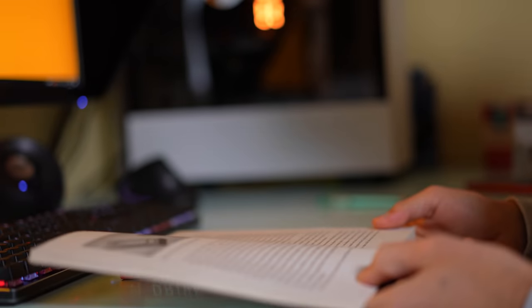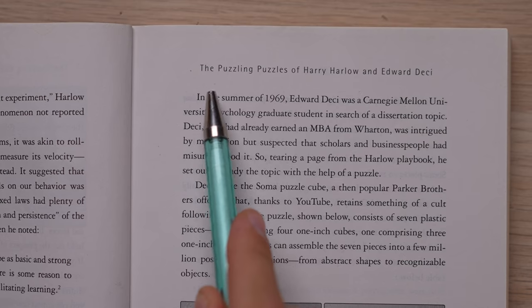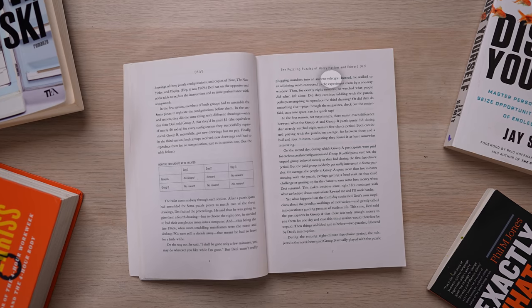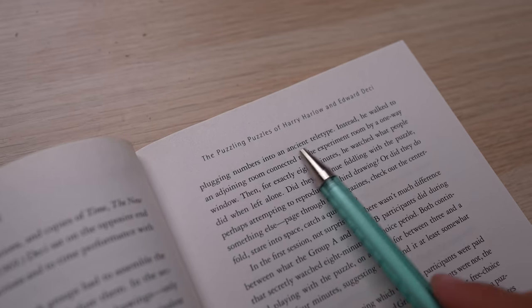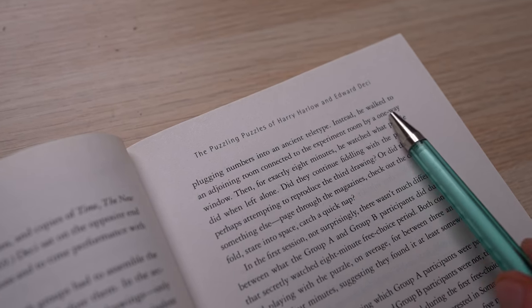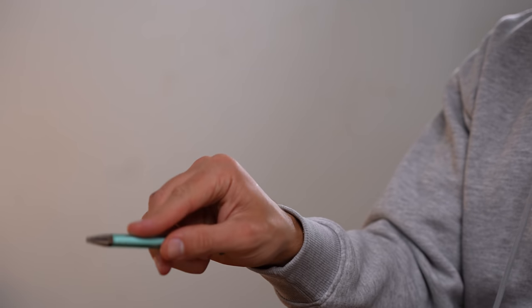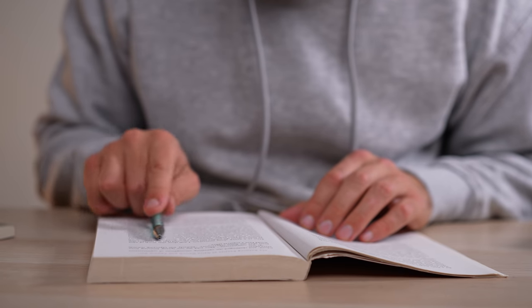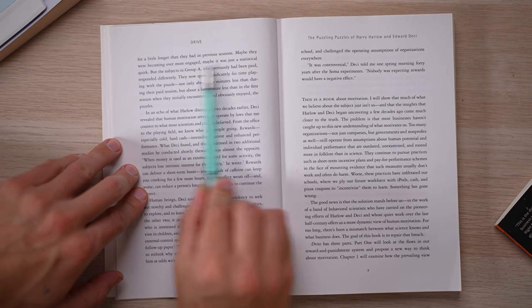Imagine if you had to count every word on the page — it would be much easier to do it if you helped yourself with a tracker. And the same goes for reading. While you read, your eyes tend to jump back and forward or focus too much on the same point, and all these jumps work against reading speed. But by using a pen or your finger you effectively give the eyes a precise point to follow, making the movement much smoother. I started holding the pen under my hand, keeping it flat on the page and focusing only on its tip. By underlining each line I was reading, I realized the tracker was also helping me dictate the pace and keep the speed consistent.